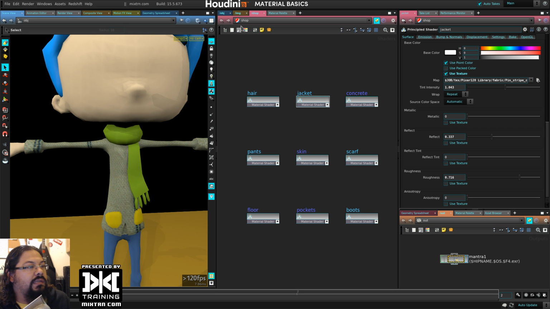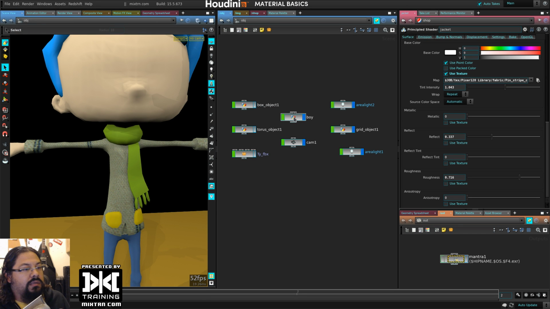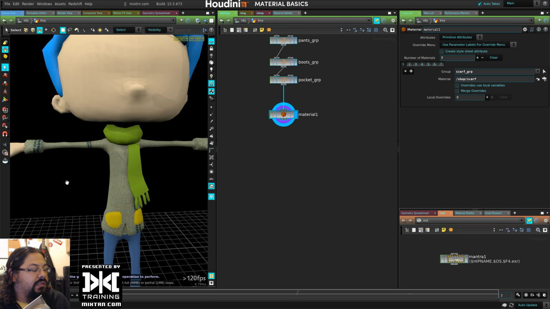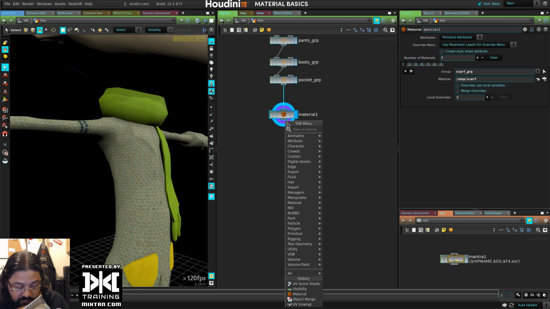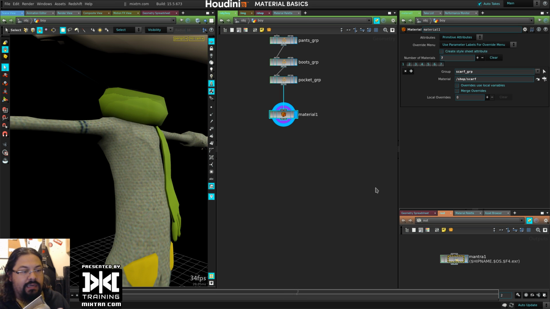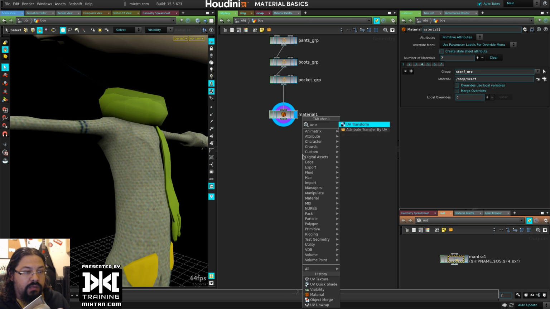Now you can see, let's change the UVs so the texture is a little bit smaller, right now it's really big. So UV transform. Oh, that's not it. UV transform.